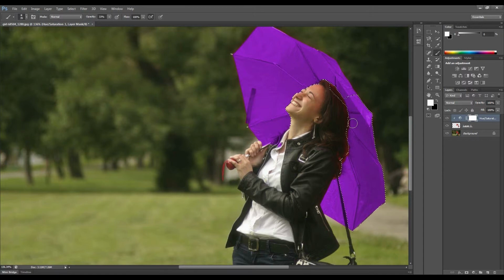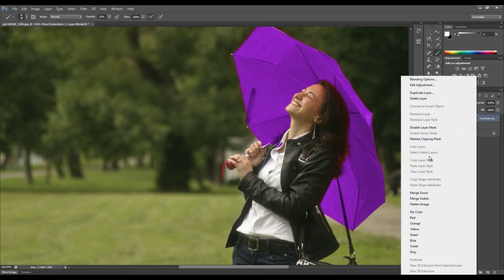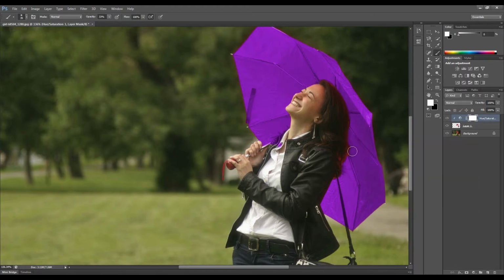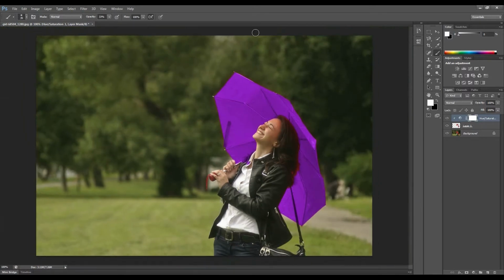So I'm just going to do it roughly for now. So I'm just going to rasterize. So anyway, let's move on. We've got that. There are a few defects in there, but you can slowly start to make selections editable if you've got more time than I have.